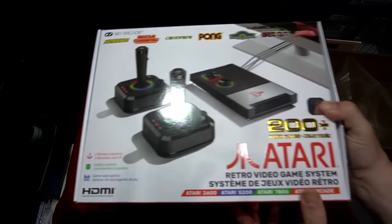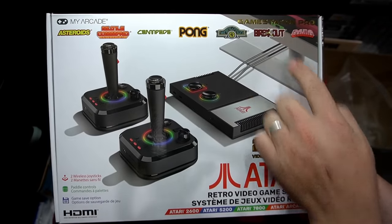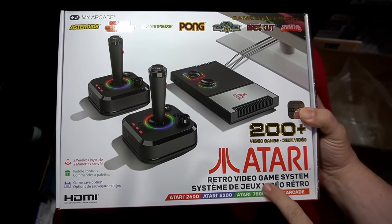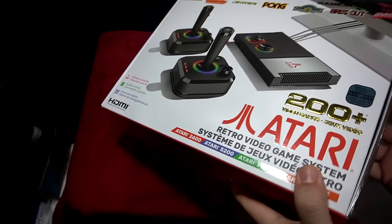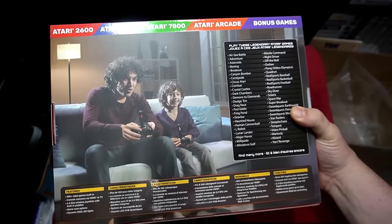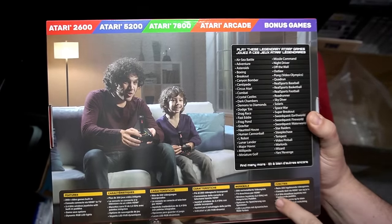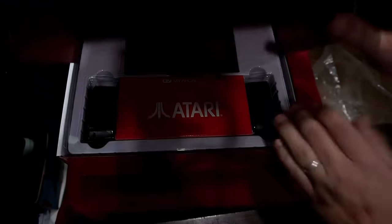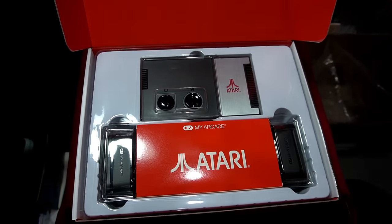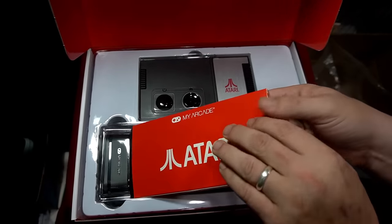Over the last 14 years I've covered lots of Atari products — flashbacks and all sorts of things on the market. Is this any different? It says it has 200 plus games. We're going to check that out and see exactly what that looks like. There are a lot of people really anticipating this release, as this might be something many Atari fans look forward to.